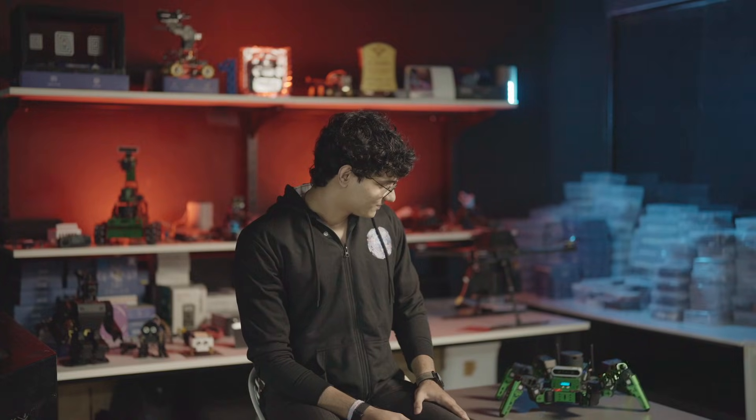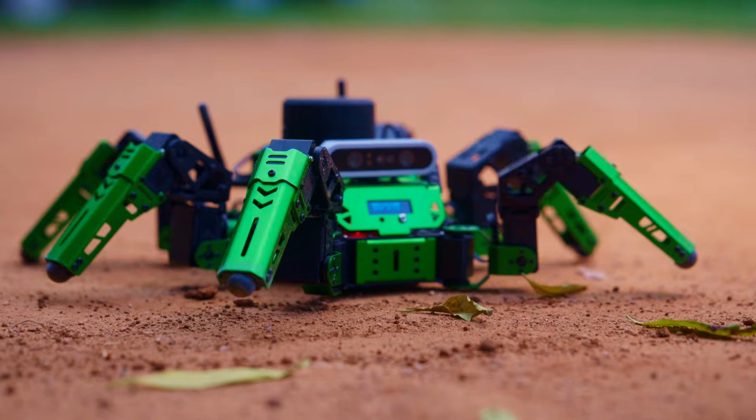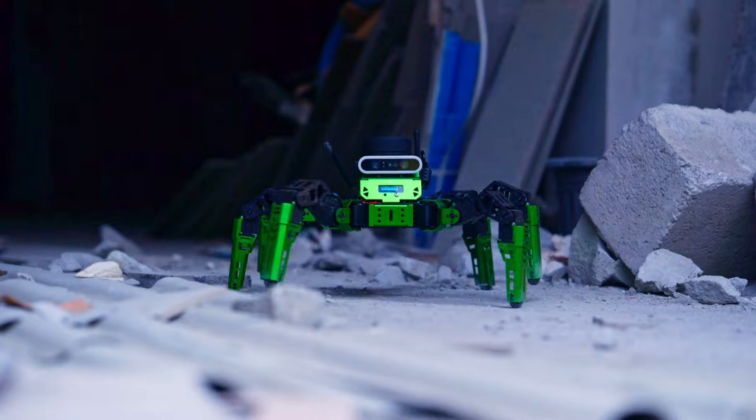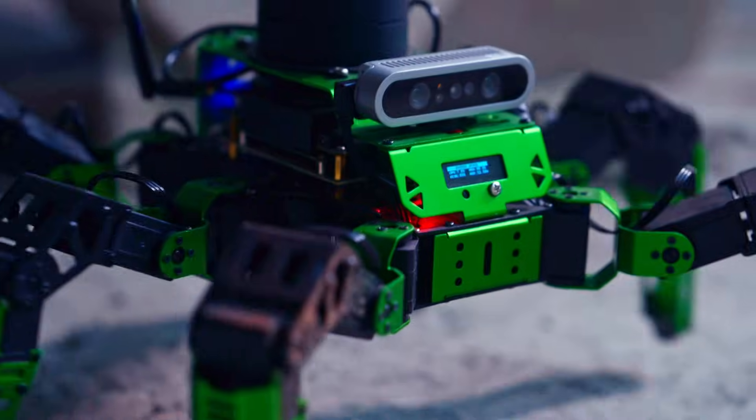Hello everyone, I am Garv Khanna, a robotics software engineer here at NIIT. That's the hexapod — as you can see, it has legs instead of wheels. Anywhere there's an uneven or rugged terrain, you cannot navigate those obstacles using just normal wheels. Seeing it move in different patterns is a very cool aspect of it.